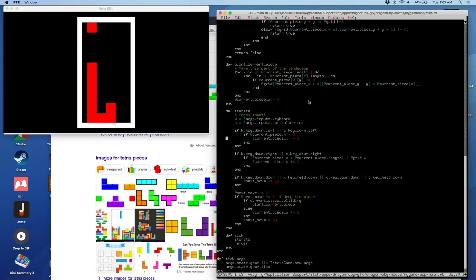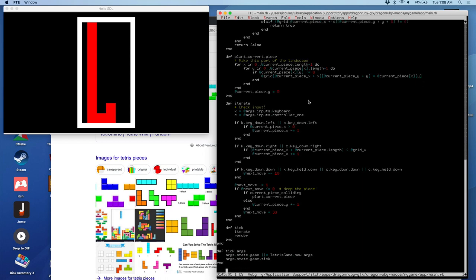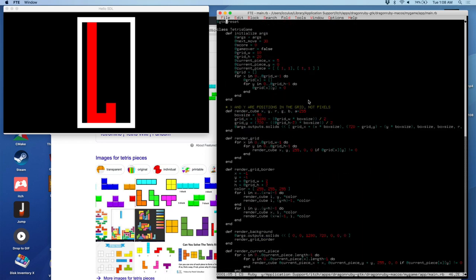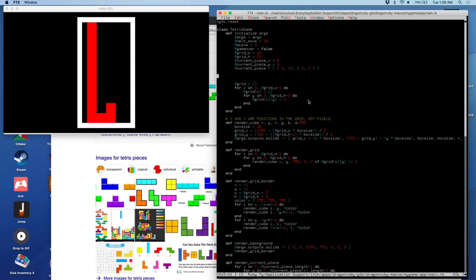Okay, so we have some input. The next thing we're going to need, though, is probably some pieces other than just squares, because it's not Tetris if you just have the little 2x2 block. So I guess we're going to need to figure that out real quick. Okay, let's go find our initialize function. So rather than figure these out every time, let's go and build up a little list of things we can do here. Let's see. What would we call this?